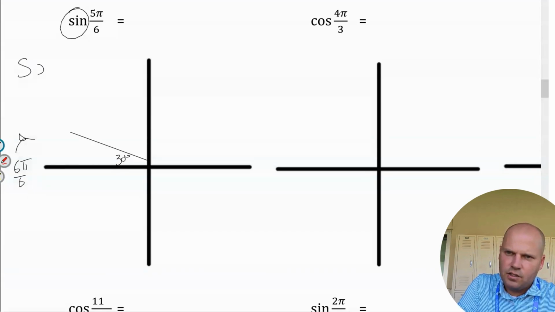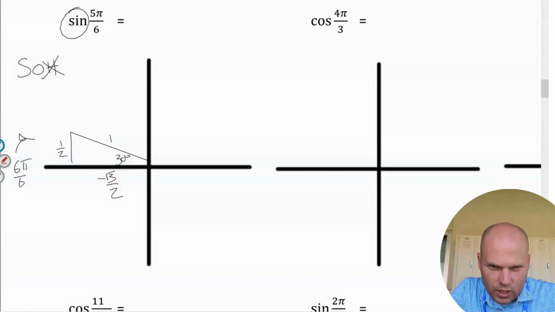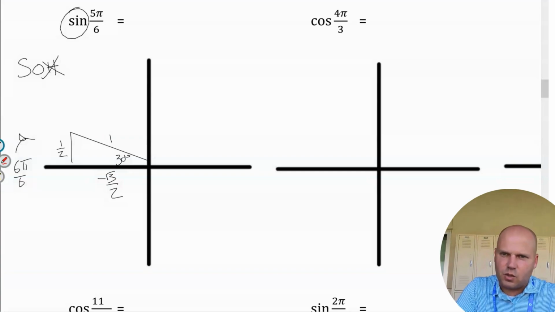Okay, sine deals with the opposite over hypotenuse. I don't care about the hypotenuse, because it's 1. Now, be careful. This length would be 1/2. If we wanted to deal with the adjacent length, we need to know that it's negative root 3 over 2, because we're moving to the left on an XY axis. So we don't need to worry about the adjacent. It's just the opposite. That's why we get an answer of positive 1/2.